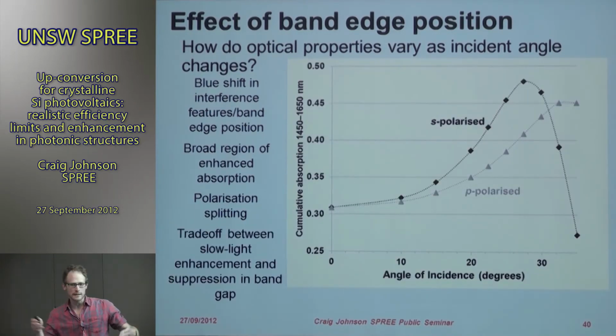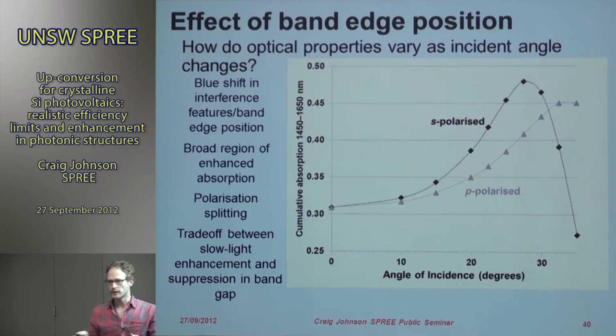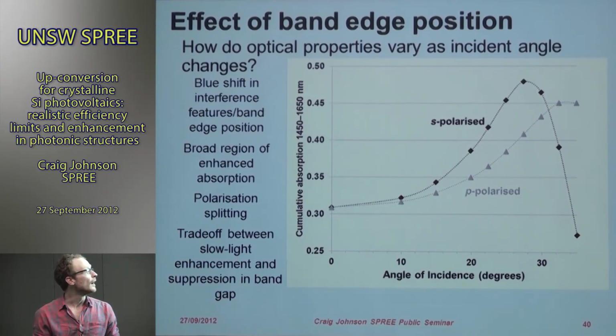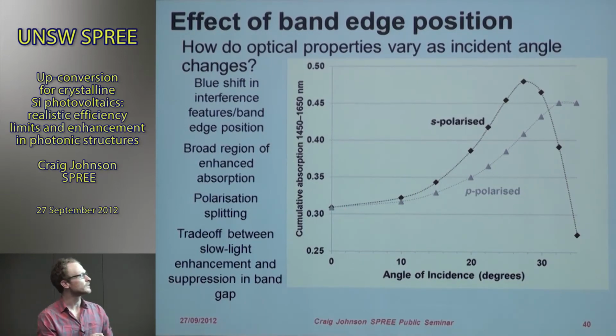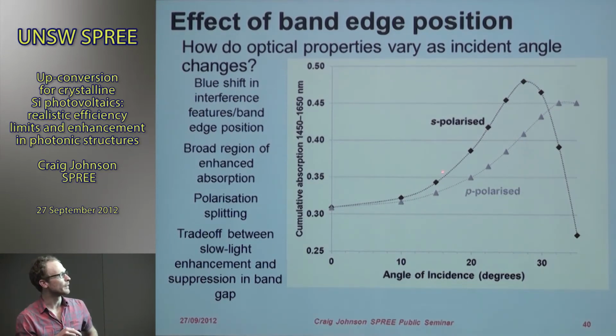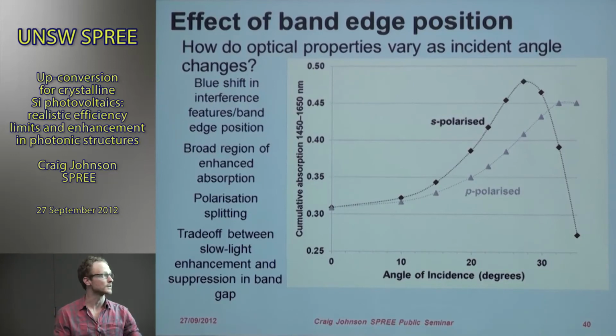So this is just the kind of summed or the integrated area underneath the absorption curve in that region. This number is not particularly useful. It's some cumulative absorption figure, but it just does illustrate the dependence of the total absorption on the position of the band edge. So as we increase the angle, the band edge shifts and crosses the major portion of the erbium absorption spectrum and then drops off as the photonic band gap starts to cover it.